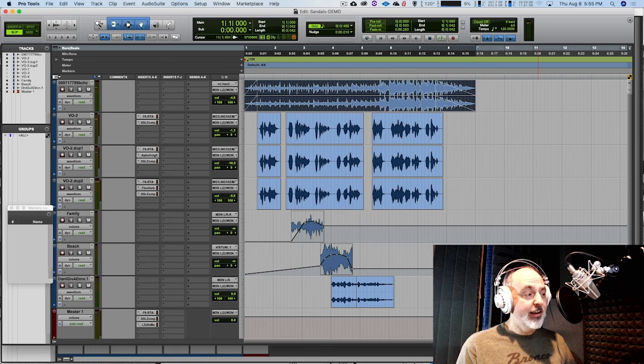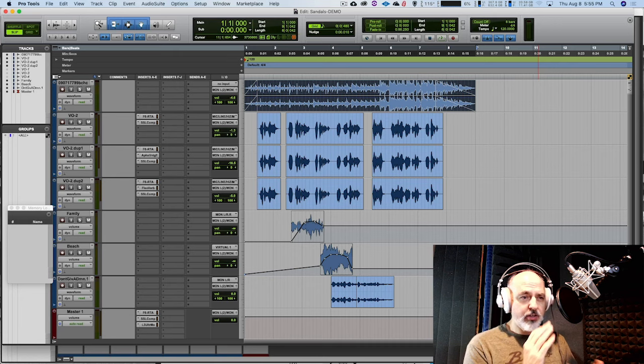So there you have it. That's how you produce a voiceover demo. That's how you get the pieces put together. That's how you find the right vocal performance. That's how you mix it and balance it between the music and the voiceover. And that's how you add those special little tweaks, those special effects at just the right time to throw in the maximum impact into the final production, the final scene of the little movie that you're creating here.